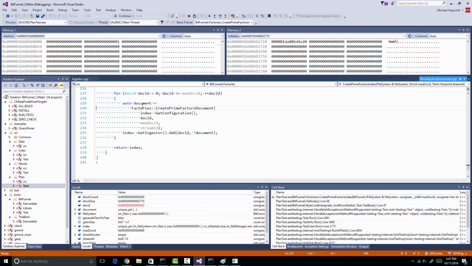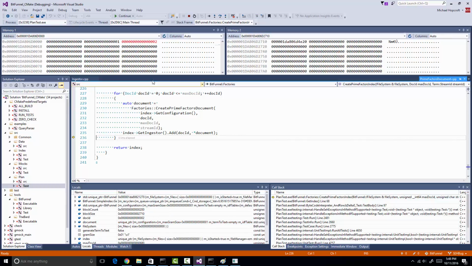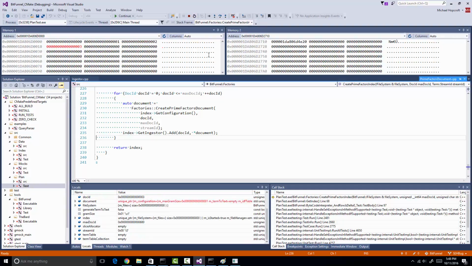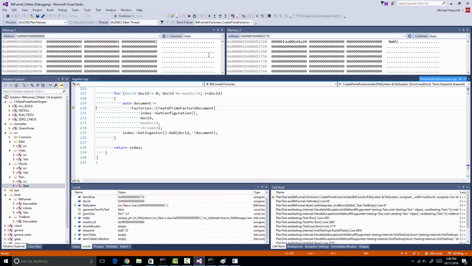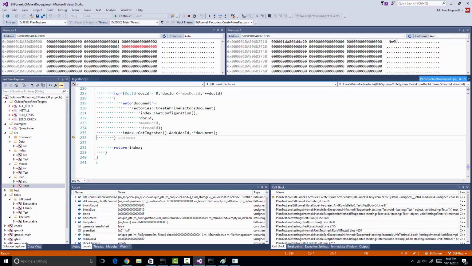And we can see that values are changing in the memory buffer up above, that as I'm adding documents, numbers are getting written in here, and these look suspiciously like document IDs. Okay, so we could just keep stepping around this loop, and we can see the doc IDs going up, and we can see that red values are showing up in the memory window above.